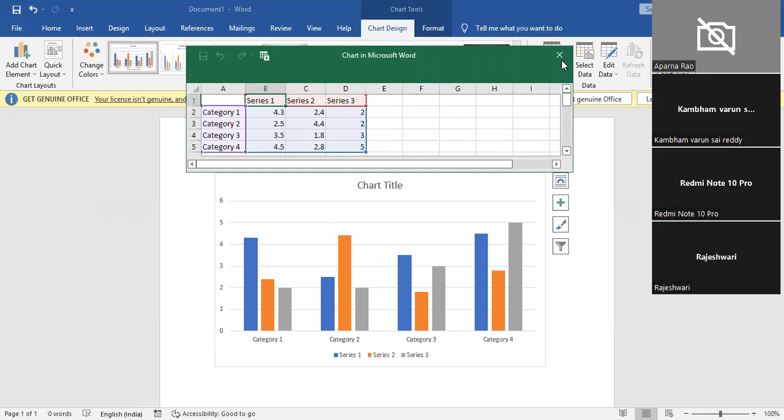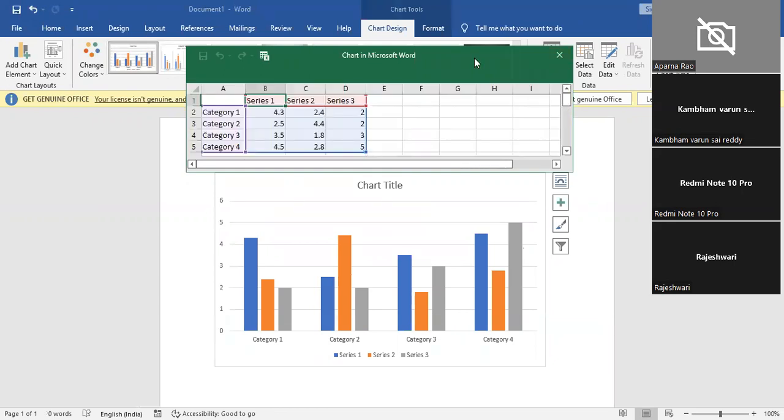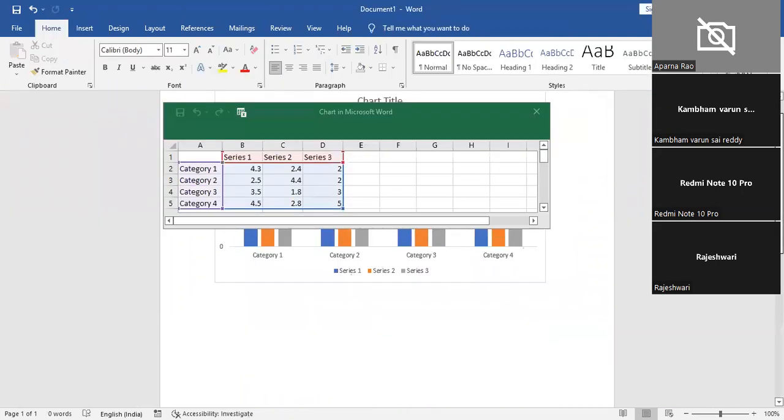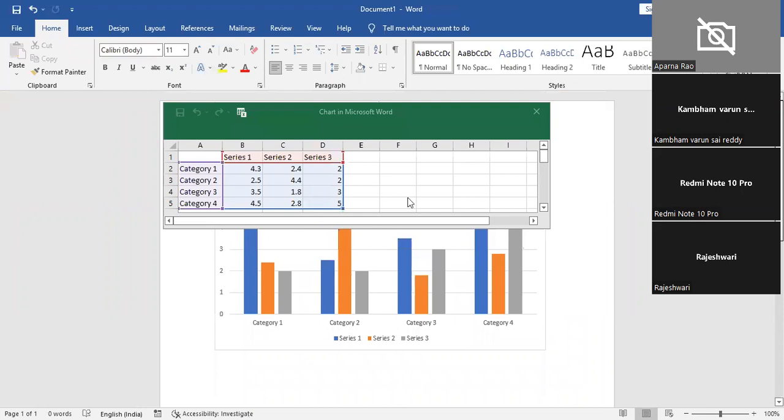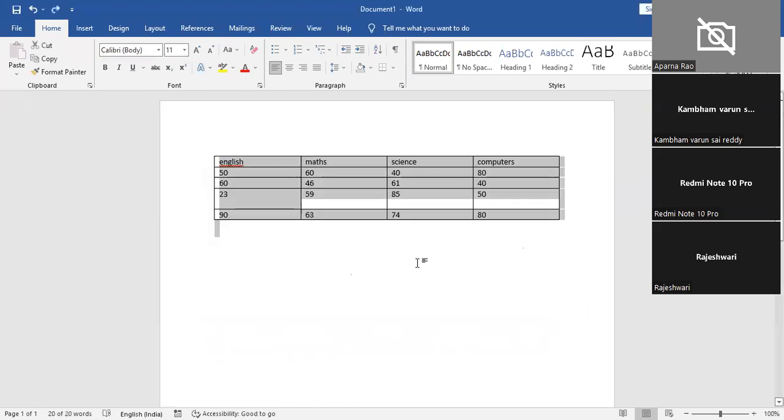So with this data, the column chart will be represented. This is the data we are having.